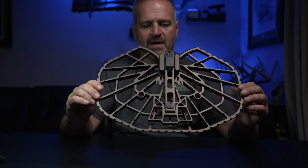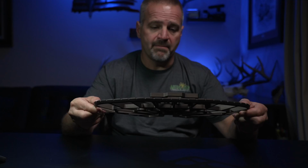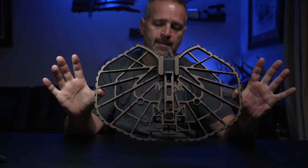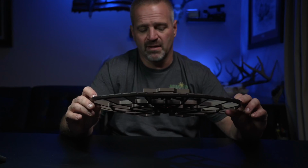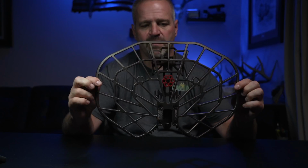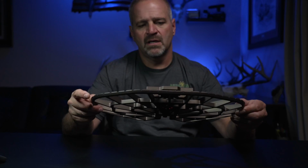This is a fine piece of machined aluminum. This is the Rzr Magnum by Arsenal. So I bought this platform with my money. I did get a slight discount from Arsenal, just being that I work in the hunting industry, which is pretty standard, but it wasn't that sizable of a discount. But yes, I bought this with my own money. So with that out of the way, let's go through a few of the details on this.